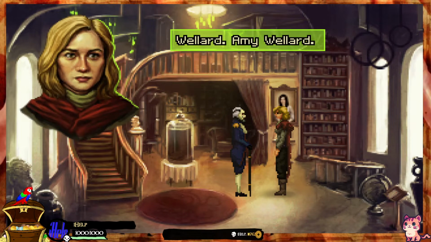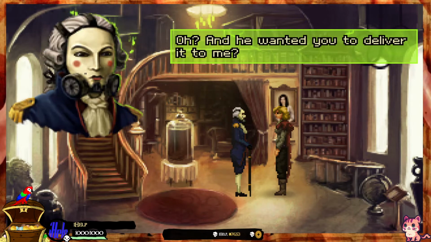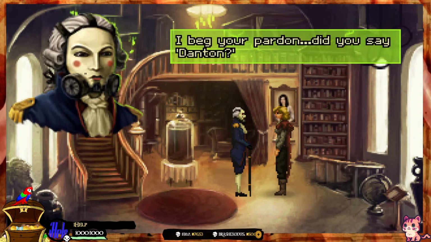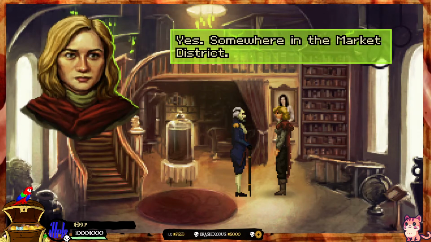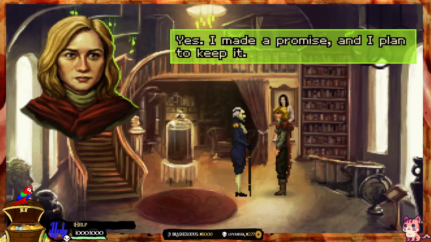Wellard. Amy Wellard. Well, the man who died, he gave me this letter. Oh? And he wanted you to deliver it to me? No, actually. He asked me to deliver it to someone called Danton. I beg your pardon. Did you say Danton? Yes. Somewhere in the Market District. I see. Do you intend to honor this man's dying wish? Yes. I made a promise and I plan to keep it.